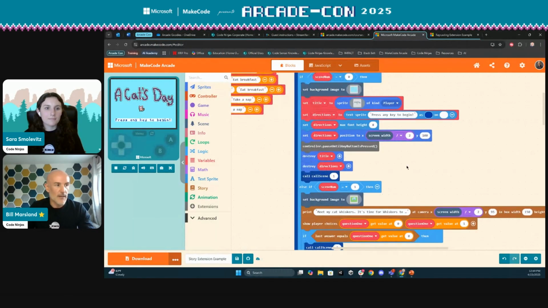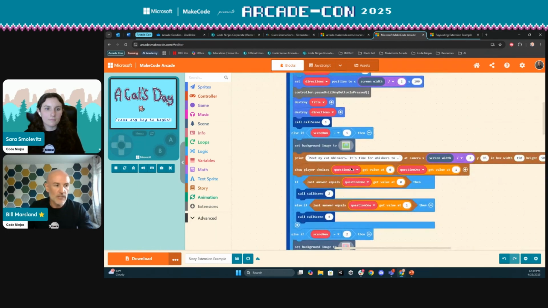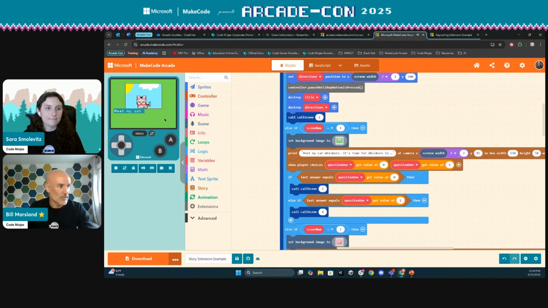So we had set this up. This project was talking a little bit more about the use of arrays. And so we have all of these text arrays, but you can actually just enter the text directly into these bubbles and have it show up on screen. Actually, what you're seeing on screen right now is an example of the text sprite. Oh, no, I'm sorry, I was wrong. This is actually just the regular one. But then you can see this menu here which says either climb the cat tree or eat breakfast. Those are being pulled directly from those arrays that we have set up in this line of code that I just have highlighted right there.